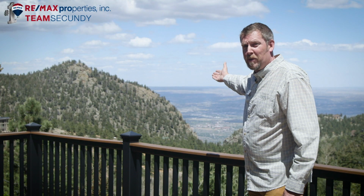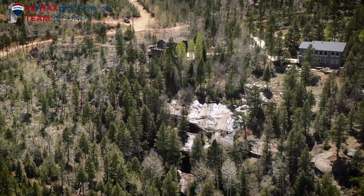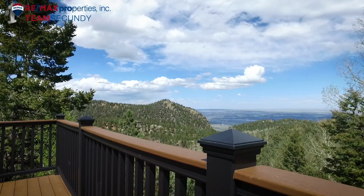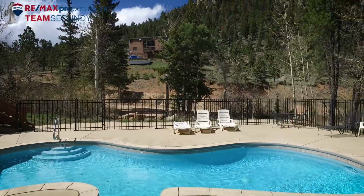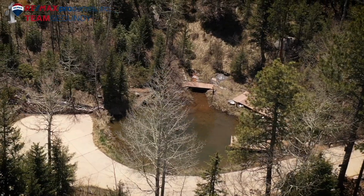Not only do you have Sunrise Peak right here, but it gets its name because you will literally be the first to see that sunrise every single day with this view of downtown Colorado Springs all the way out to Kansas. Not only that, you can see the beautiful neighborhood on both sides. You see the type of topography and the foliage we have. This community is a gated community with a manned gatehouse. We have a heated pool, 92 to 94 degrees, Memorial Day through Labor Day. There's also a stock trout pond for the community to use on top of your very own stock trout pond. Full snow removal is covered all the way up to your driveway by the park, and every road is maintained literally on a daily basis.